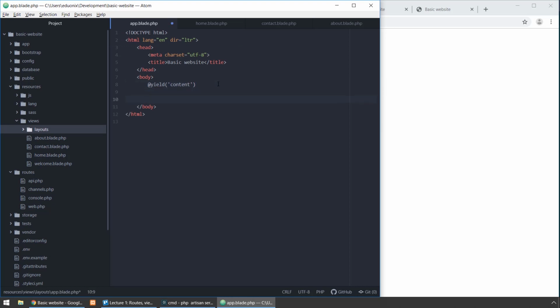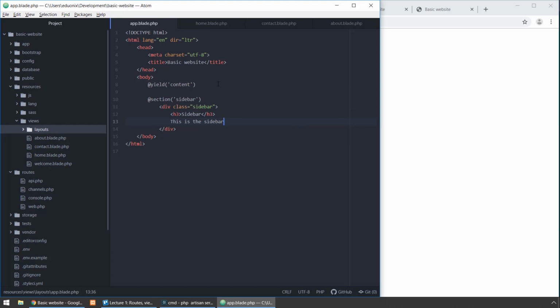Okay, let's add a sidebar. We are defining a section called sidebar. And I'm just going to add a div class sidebar with some content in it. h3 sidebar, and this is the sidebar.